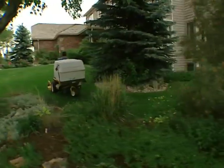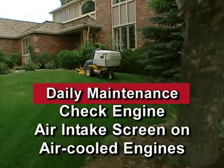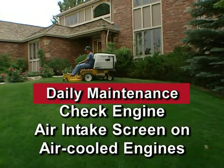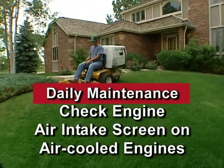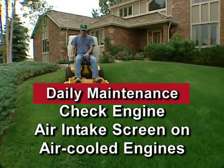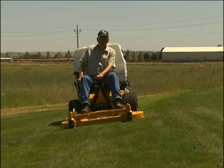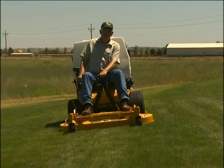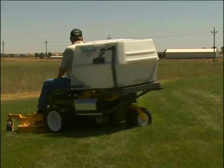The engine cooling system also needs daily attention for proper performance. In air-cooled engines, clean grass clippings, chaff, and dirt from the rotating engine air intake screen after every 8 hours of operation. In certain mowing conditions, like dry grass, leaves, and tree cotton, it may be necessary to check and clean the screen several times each day to prevent engine overheating.